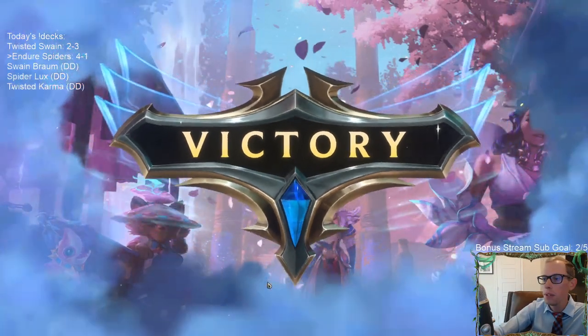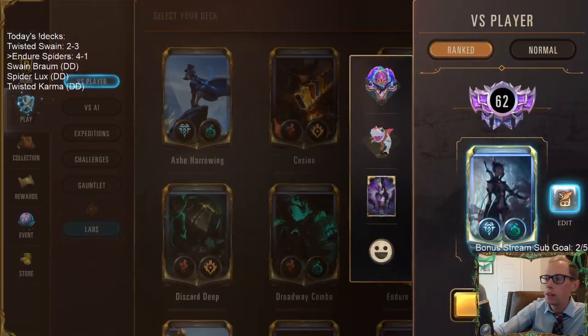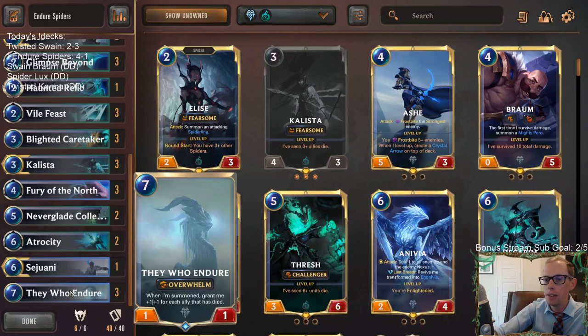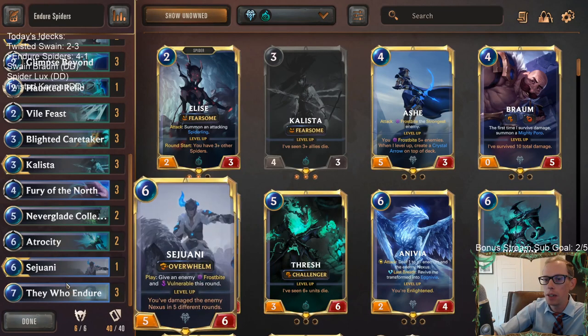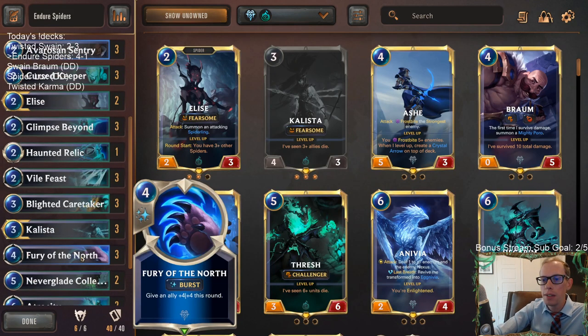Alright, so we went 4-1. Good record there. Lost to the Frostbite deck, because they were able to Frostbite They Who Endure, and then use Frostbite on Sejuani, and then use Reckoning. So we lost that one, but cleaned up all the rest of them.